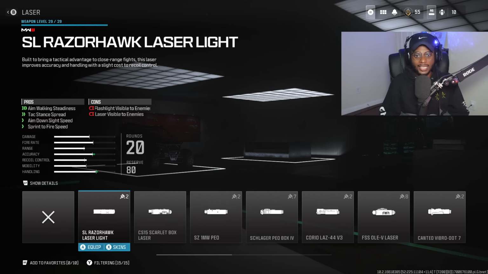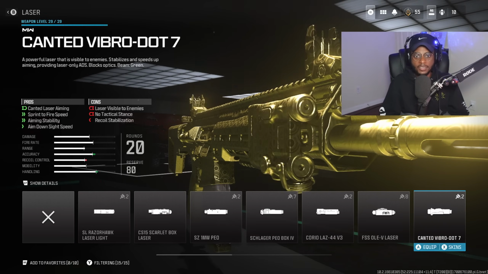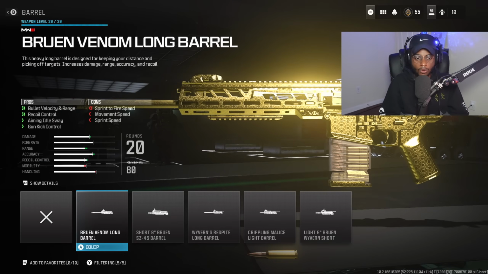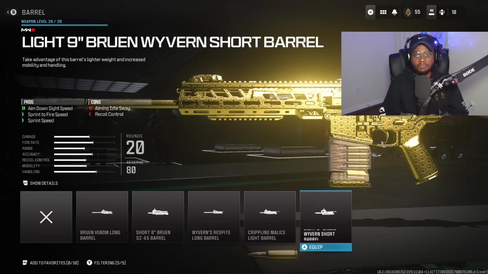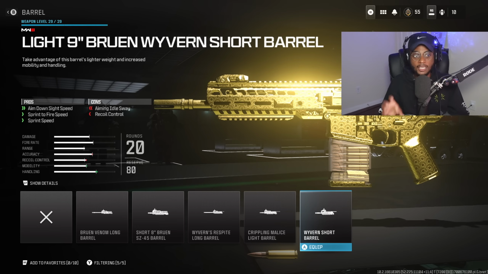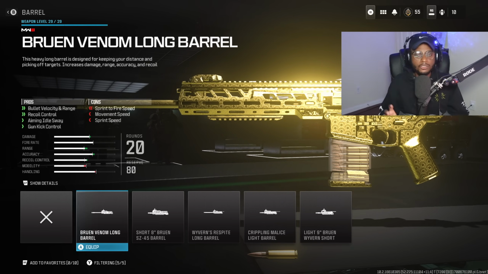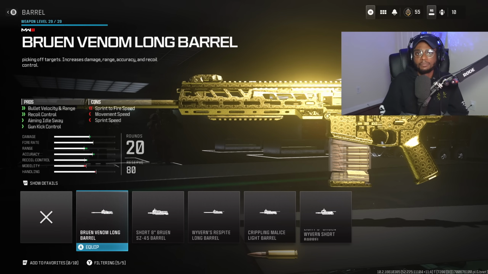Now, we're skipping over the laser. These are going to be completely irrelevant on this class setup. This is going to be a medium to long range setup by default, so we're going to stick to that. These are irrelevant. Now, we also are going to be skipping over the barrels here. The barrels on the Bass B are going to be irrelevant as well. These are all going to slow this weapon down. This is a battle rifle, so we don't want to play into this weapon's weakness. We're not going to do that.